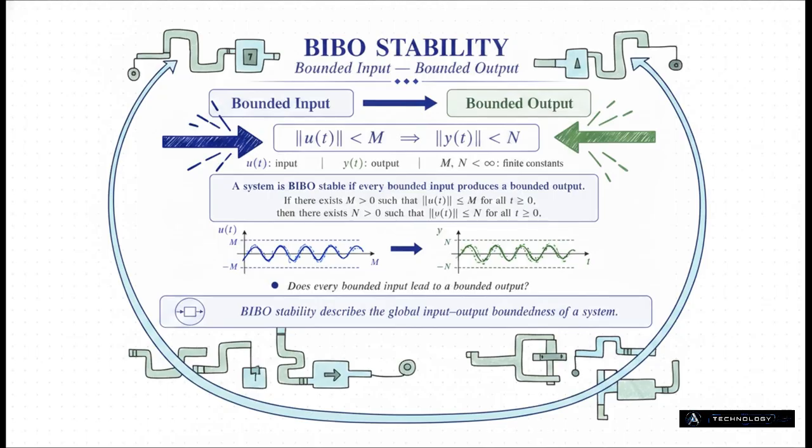Translating the math into plain English, a system is BIBO stable if, and literally only if, every single finite bounded input you feed into it strictly results in a finite bounded output. If you give your system a constrained signal that never exceeds your input limit, well, the system absolutely must give you a response that never exceeds its output limit. If the output suddenly shoots off to infinity, yeah, no way. You've got an unstable, violently self-destructing system on your hands, or, at best, a very expensive paperweight. This is our global macro-level check for system survival.